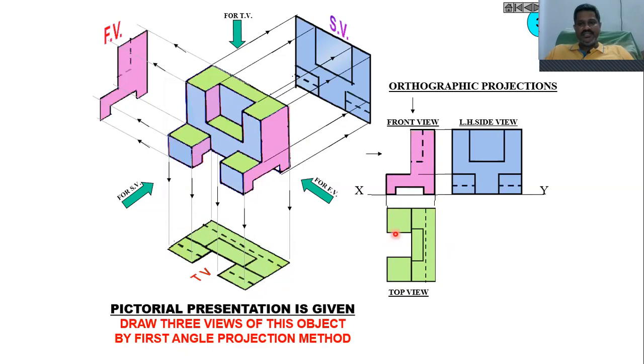Please make the correction. And similarly, when you see the side view, we don't have any correction. Of course, we will have one dotted line here, one dotted line here, and these two are represented in the side view itself. So side view is correct and front view is correct, whereas in the top view, we will get one dotted line here and one more dotted line here.